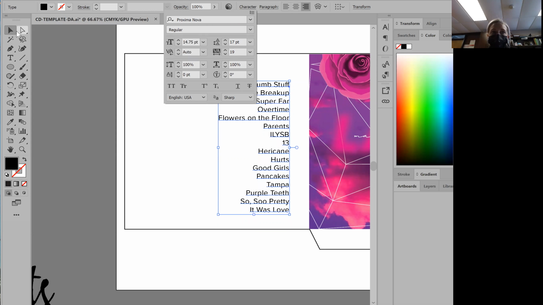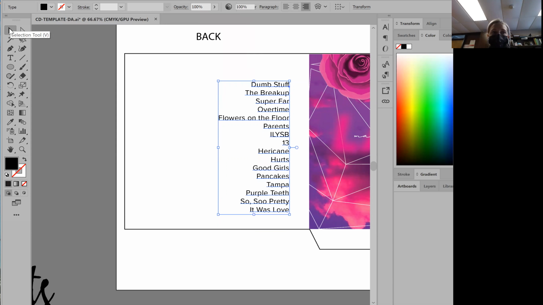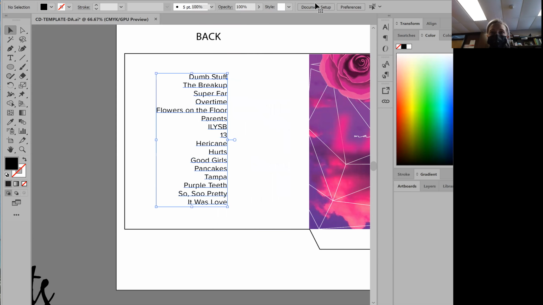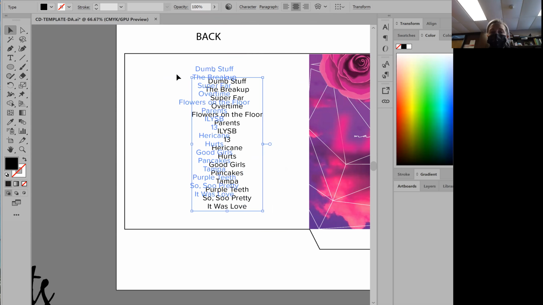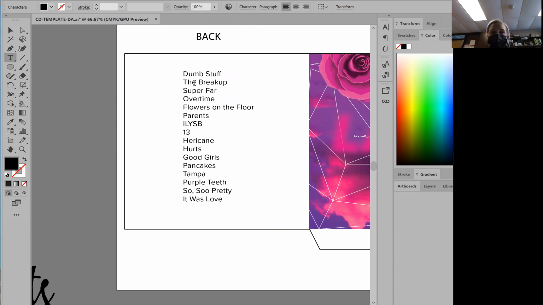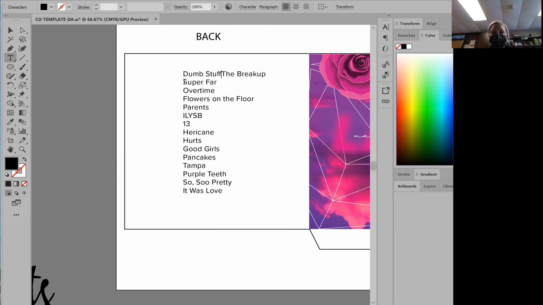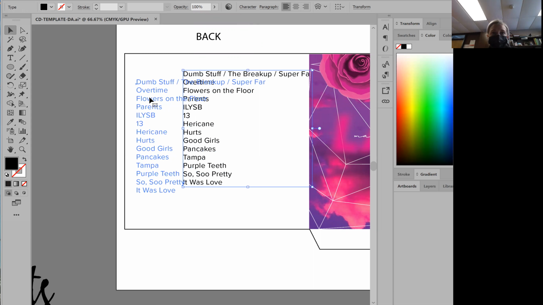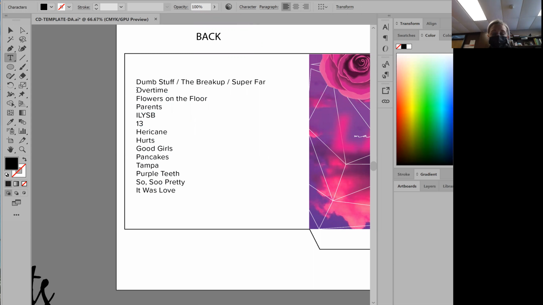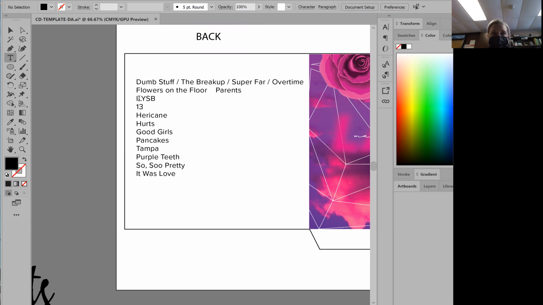And the way you handle this track listing is up to you. If you want to do it as a list, if you want to do it as two columns, if you want to do it as centered, totally up to you. And another option that's always possible is you could do a paragraph style where you bring this list up and hit return. I'm adding a little slash in there. You could add a bullet or a little circle or square. I'll show you how to do that with this next row here.